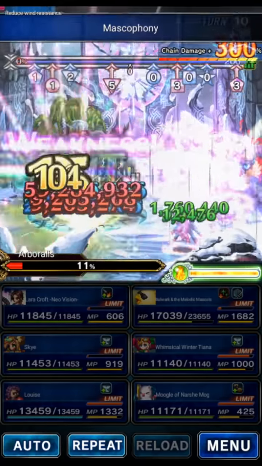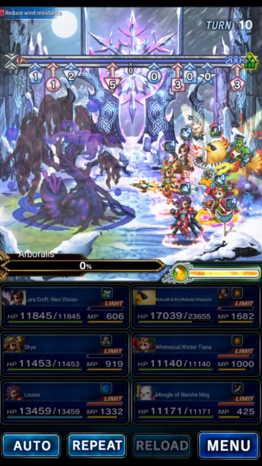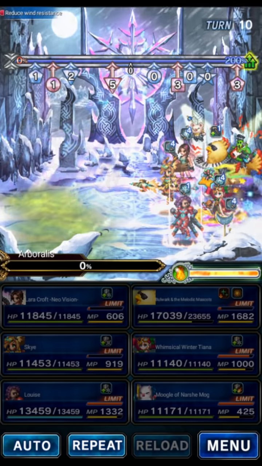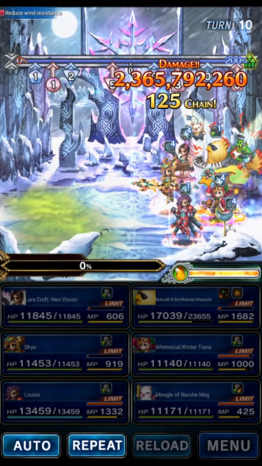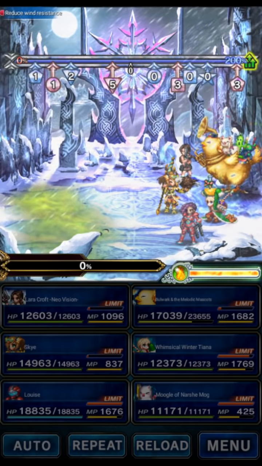125. Did I do it right on camera? Did I do it right? Oh my God, did I do it right on the first try on camera? After all that conundrum about talking about complaining? 2.36. So we got a 125. We perfect chained it. But we didn't damage cap.